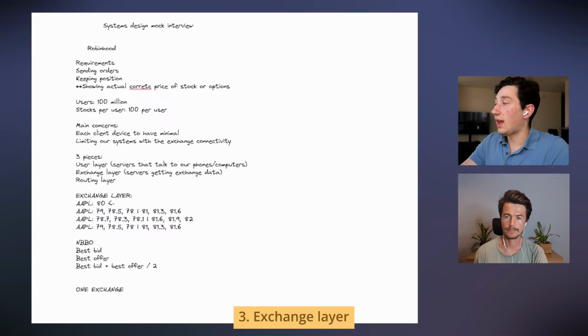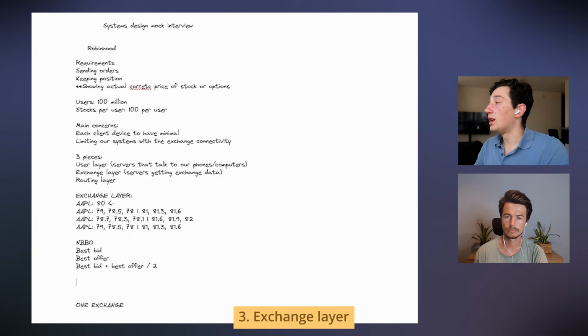Okay, sure. There are many different ways we could show this. We could do a weighted average or something, but for now I'm going to focus on providing a really easy valuation, which is just the best bid plus the best offer divided by 2, the average of the two in the order book. And so the issue now is that we're getting all of this feed data per exchange, and there are a lot of exchanges. So do you have any issues with how I'm handling this so far?